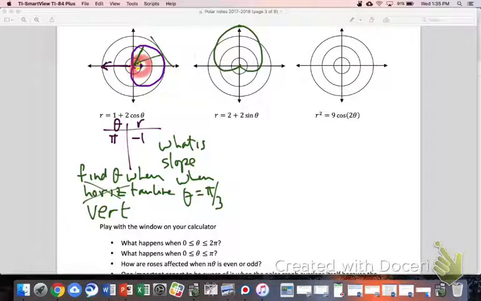What else? It's facing up. Yeah, but so did the clover. The clover kind of had a facing up loop. Something really unique about this one that none of the other graphs have had. It looks like a heart. And a heart has what? A point. Two halves. Do you see it right there? Yeah. Doesn't a cardioid have a point of non-differentiability? It's got that sharp point right there.